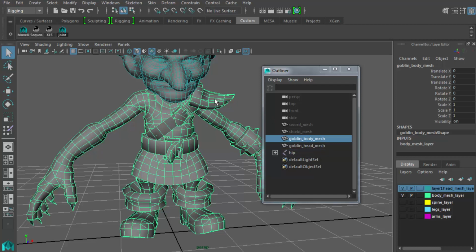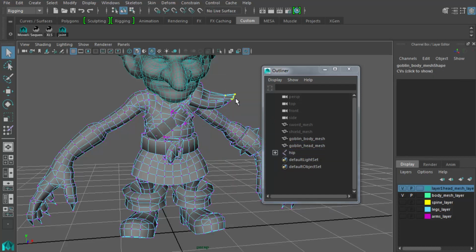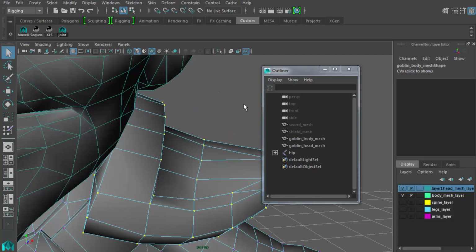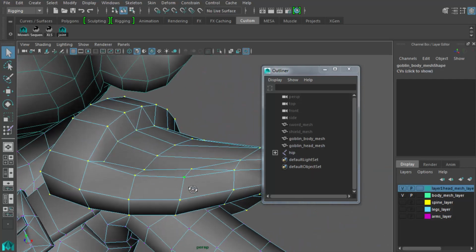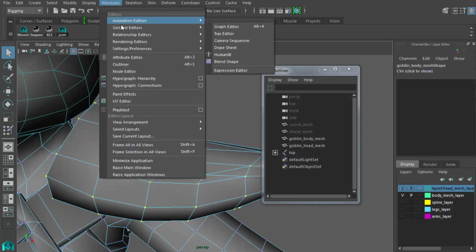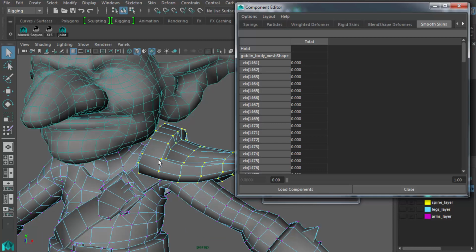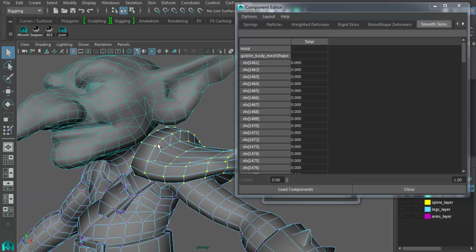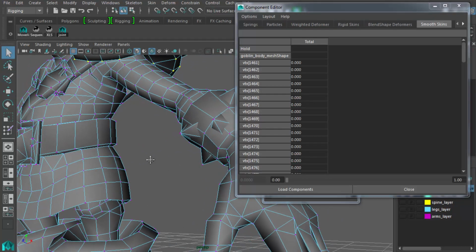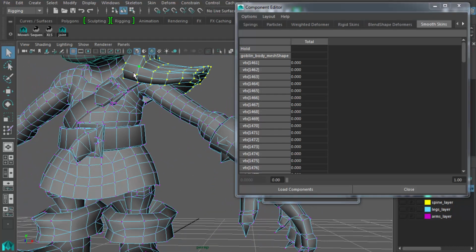And you can take things that are these objects here. I'm going to crawl along it using that little trick where you grab a vertex and then just continually press greater than, which is shift period, and crawl all the way over this object because it looks like it was modeled separately, which it was. And then you can quickly come into Windows, General Editors, Component Editor, and if it is, you can define everything in the value of 1 to 1 bone, and the thing moves as one object. Really nice way to not sit there and have to paint everything or grab all the vertices and flooding it is kind of another way of doing this.